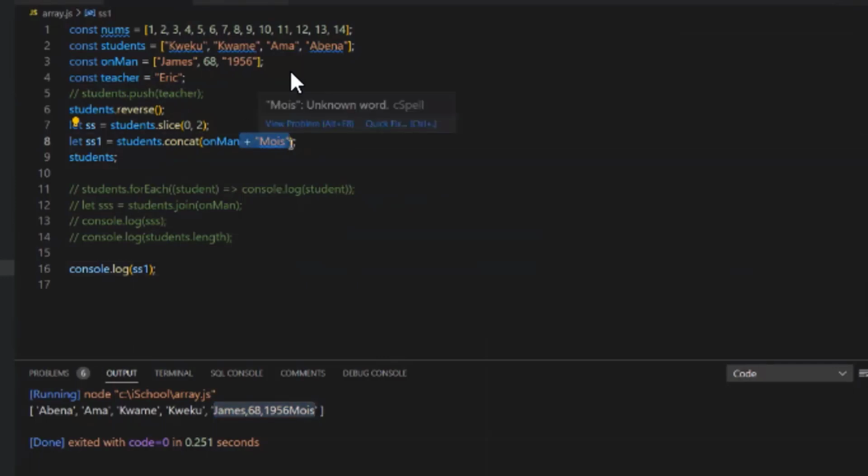What if we try to access just one item out of onMan, say probably zero. So we should have James being added to our list. We previously used push. Let me go by Chris's advice and put everything inside the console so that you don't have to be writing too many variables like this. So you still have the same answer.